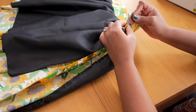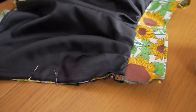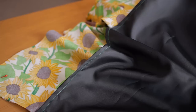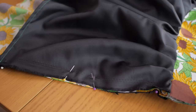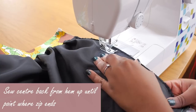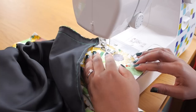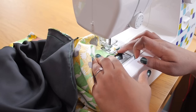Now I need to decide on the center back closure. For this skirt I'm going with a zip. I'm pinning together the center back — all the lining and the actual skirt — to keep everything neat. Before stitching that up, I folded the hem of the lining for a nicer finish. I'll sew from the bottom of the hem all the way up to the marked point where the zip finishes, securing it with a reverse stitch before fixing the zip on the top half of the center back.